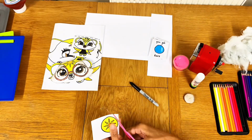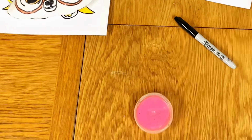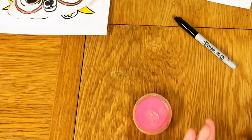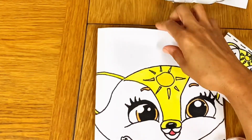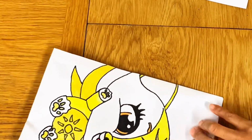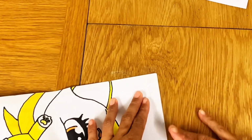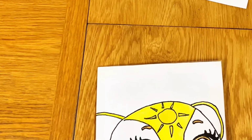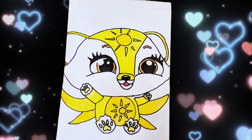Now simply cut around a circle, or if you're using a square tub, you can make it square. And stick your sticker on and ba-dum! Your blind bag is nearly finished. Placing all of your items inside of your blind bag, and now seal it up with some sellotape at the top. And there you have it! All finished! Well done! Did an amazing job!